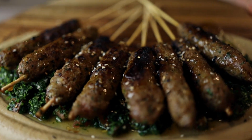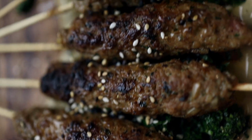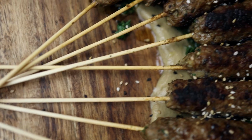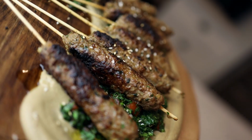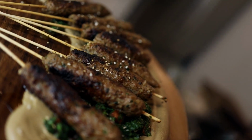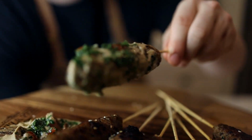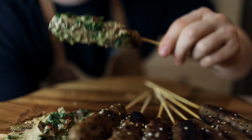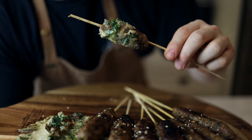And there we have it, guys. The perfect little lamb kebab, looking shiny, beautiful. I mean, this is perfect for a barbecue party if you want to cook it. I mean, personally, I would cook that on a barbecue, but it's snowing, it's freezing outside, so no barbecue right now. But it is delicious, little bites of pleasure. And guys, be aware, this stuff is addicting. You see all of this food, I ate it all by myself.